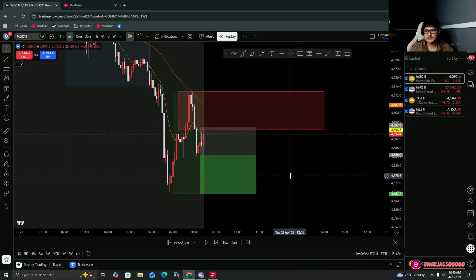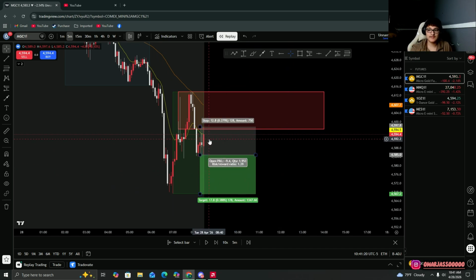Reason being why this was one of the mistakes is because I traded the candle of 8:30 of the New York Stock Exchange. Lately, if you guys have been noticing, if you guys have traded gold before, you know whenever 8:30 opens, gold didn't react as much before. Now it's been reacting quite some time. Even during the candle at 8:25, it was already moving really quick, just going back and forth, up and down, right?